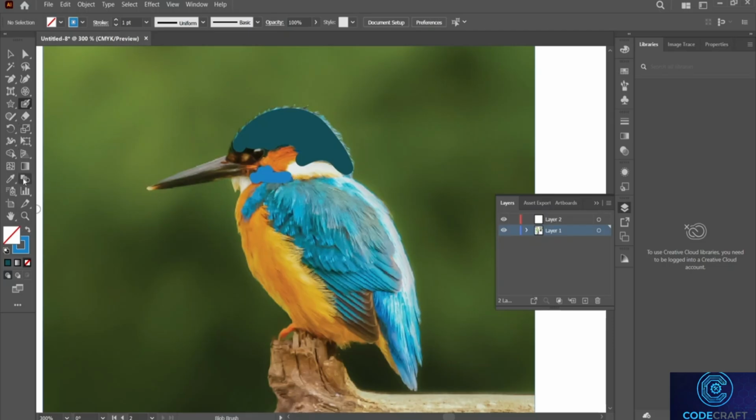Okay, then let's select the white color. And then basically swap it and select this. My bad. Okay.